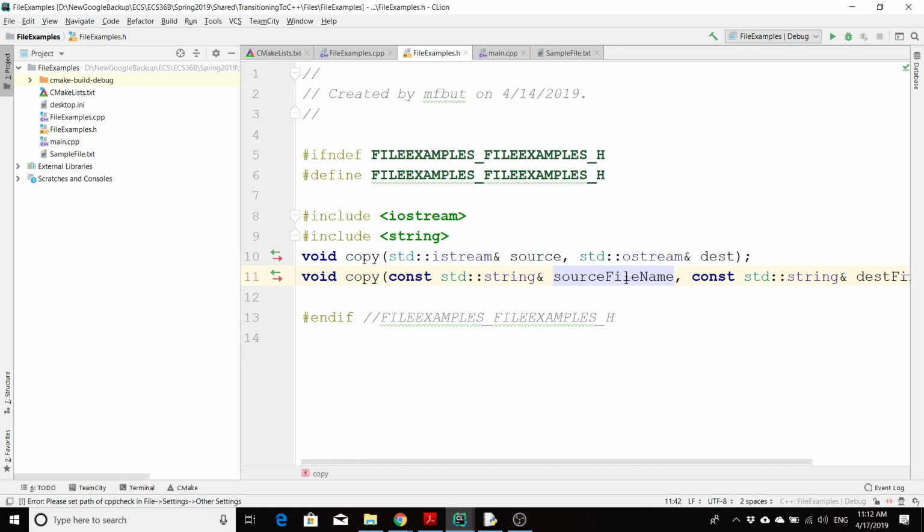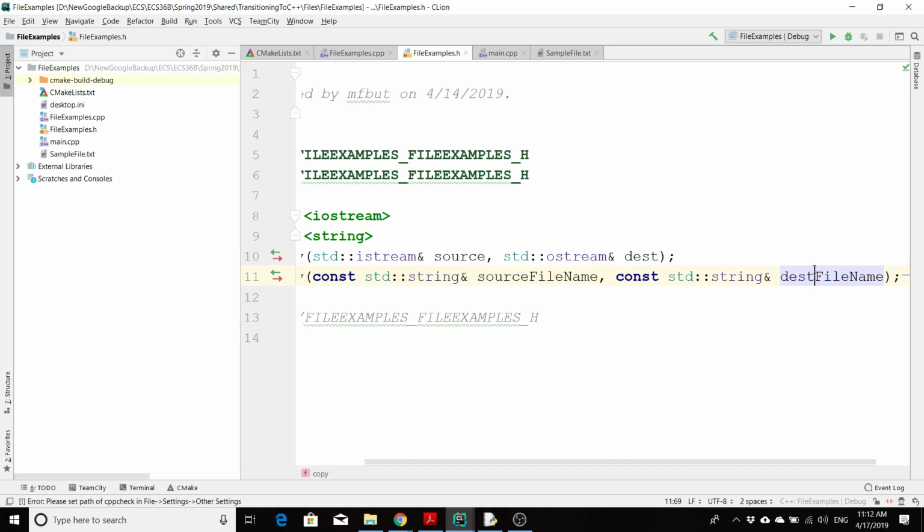So with the source file name, do you want to read from it, write to it, or do both? Read. So what should you use to open it? ifstream, an in file stream. The destination, do we want to read from it, write to it, or do both? Write to it. So what should we open it with? ofstream. So we open them both. And after we have both these files open, what should we do? Keep reading characters from the first file until there are no more, and copy them into the second file.